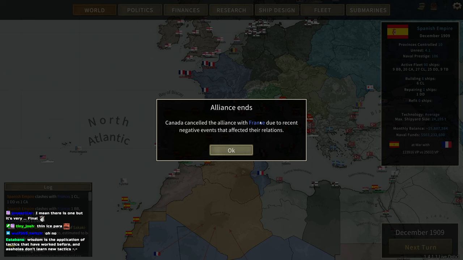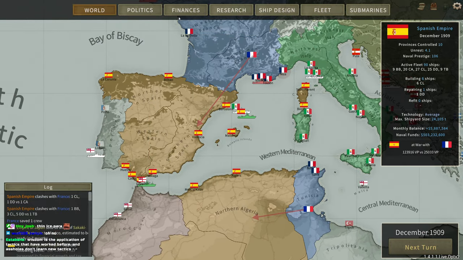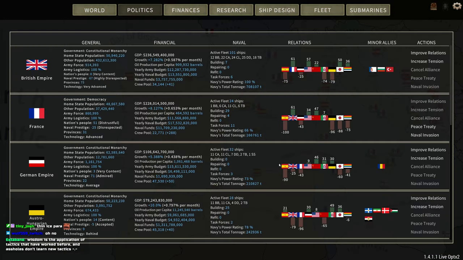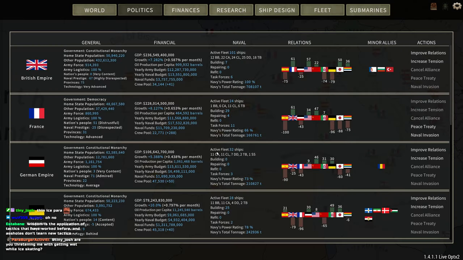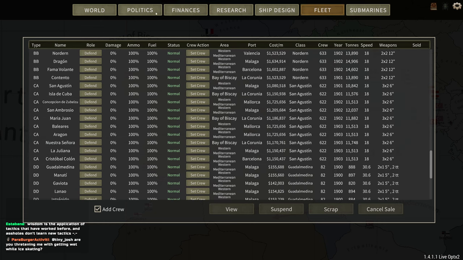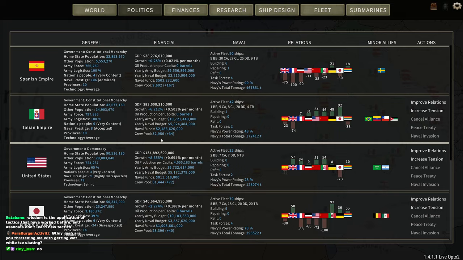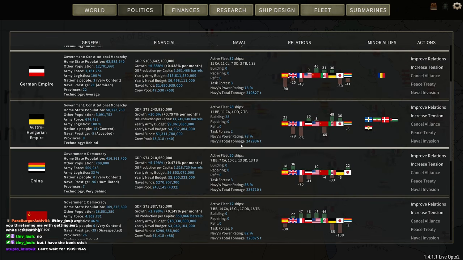Oh, the alliances with France are breaking. That's cool. Yeah, they're not doing too well. Tons of ship is needed. Yeah. My total tonnage isn't even close. So, as I'm about to start fighting the Germans, I might want to try and avoid that.